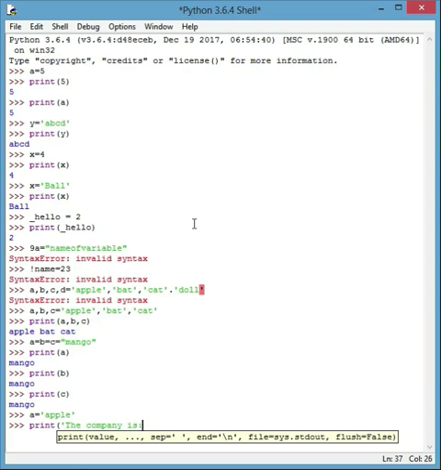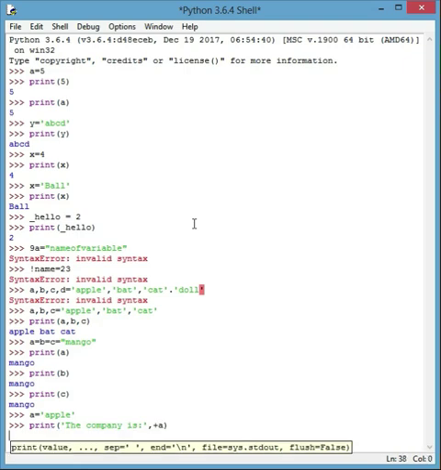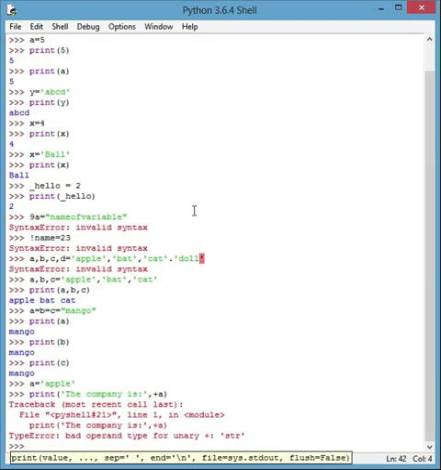So "the company is" would be a string, and concatenate basically means to join two things. So here we get an error.